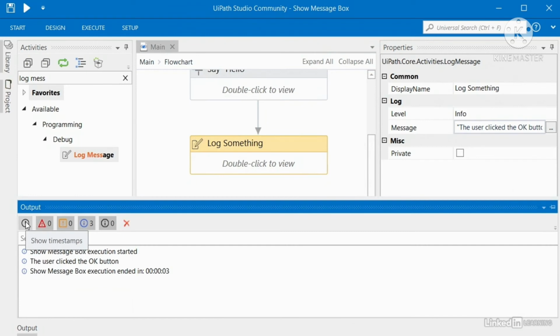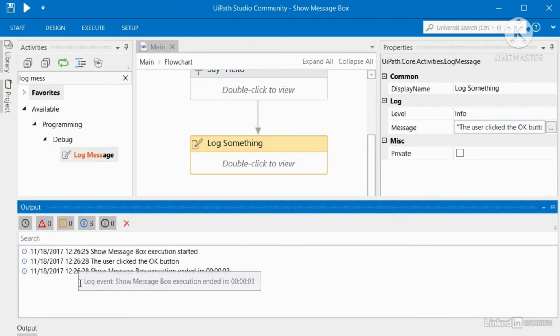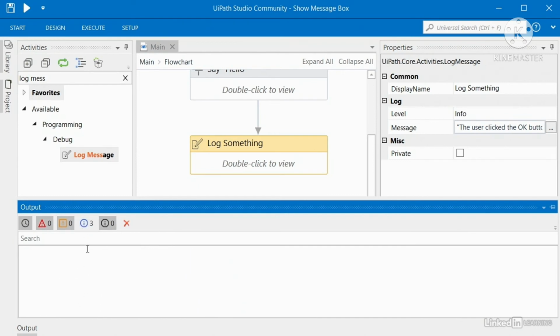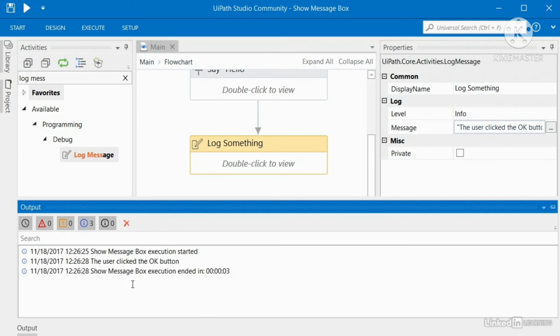If you click on this to toggle timestamps, you can see more information about the timestamps of when this stuff happened. You can see here at the top that it gives you an aggregated count of how many of each items exist. And if you toggle this off, they will go away. You toggle it back on, and now you see them. If you want to clear the log, you can simply click here on the Clear All button. So that's how you log messages into this output pane down here, and those log messages are eventually going to wind up in the orchestrator logging mechanism.